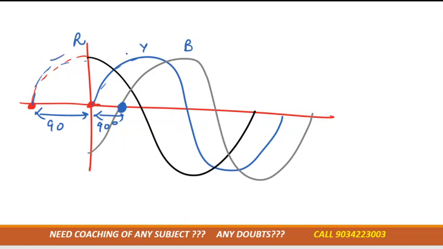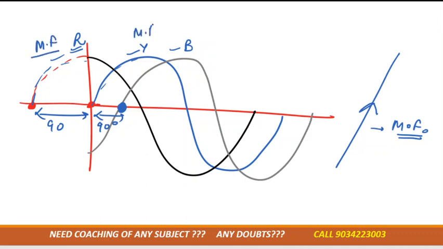So first R starts, then Y starts, then B starts. And you know that whenever there is a current carrying conductor, that will always produce a magnetic field, correct? That will always produce a magnetic field if there is a current carrying conductor. So according to this, first current goes in R, so we'll have a magnetic field at R, right? Then we'll have a magnetic field at Y, then we'll have a magnetic field at B, right? Correct? The magnetic field will not be generated in all three at the same time, it is happening at different times. First the current is flowing in R, so first a magnetic field is generated in R, then the current is flowing through Y, then a magnetic field is generated in Y, then the current is flowing through B, then a magnetic field is generated in B, correct?